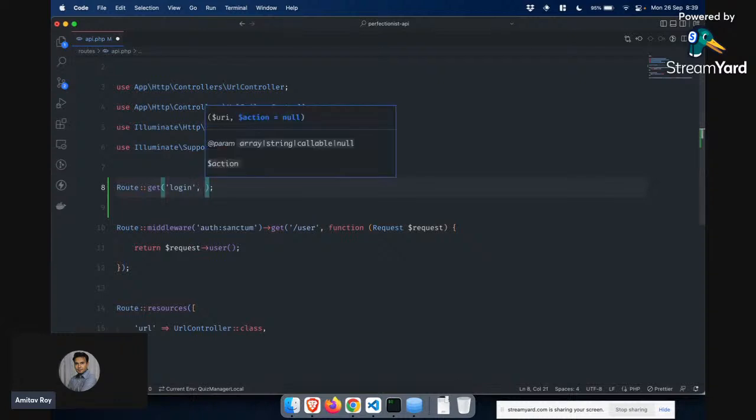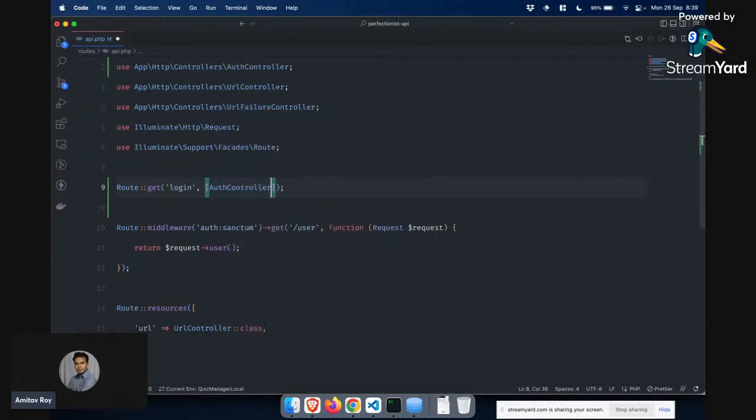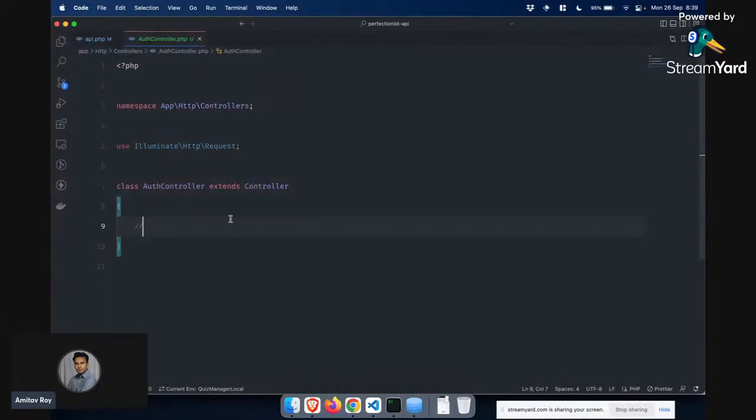Come back over here. Something like this should work for us. So we are going to create a function inside the controller class, which is going to validate my login, right? So let's get started.